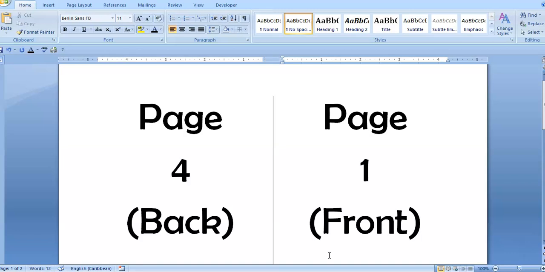Next, I'm going to advise you to open up that sheet of paper. You will notice that your pages 4 and 1 will be on the same page, and pages 2 and 3 will be together. Now, that will mean that your page 1 will be the front of the document and page 4 will be the back. So when you open Microsoft Word and you do your preliminaries, the first page that your cursor hits will be your page 4. You'll press the enter key, and that will take you to page 1, which will be the front of your program, and you start your typing from there.